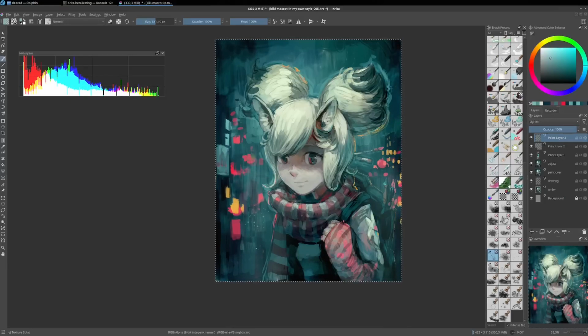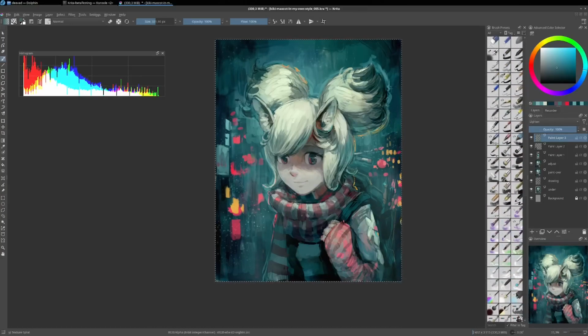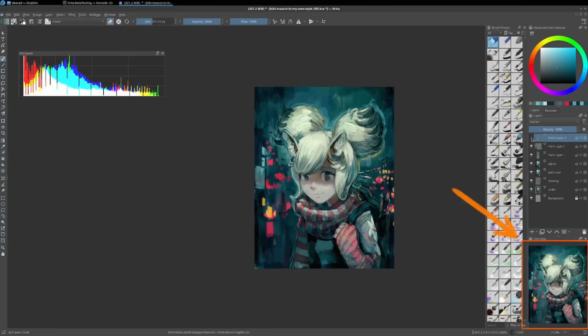I will also put some random little stains here with the brush texture splatter, so it can be dust in the environment. It can be many things. And then I will pick an eraser brush, the eraser circle, and erase the character from this blue haze and texture. The thumbnail now is way easier to read, and I like this effect.